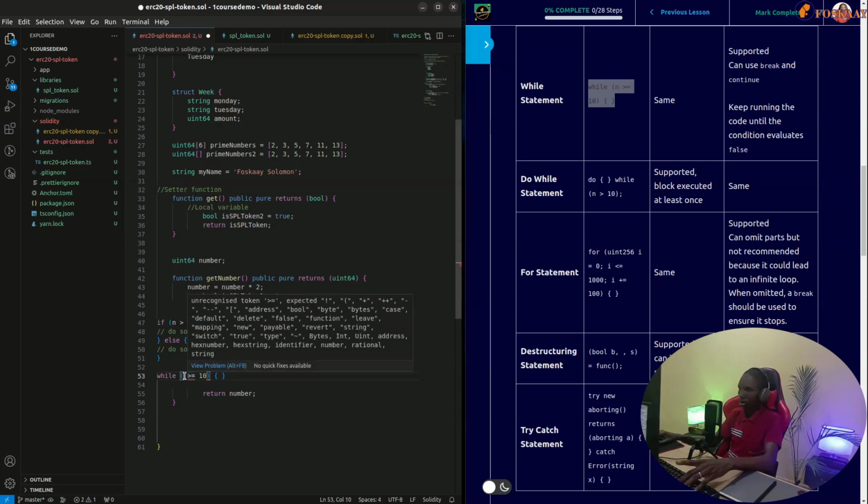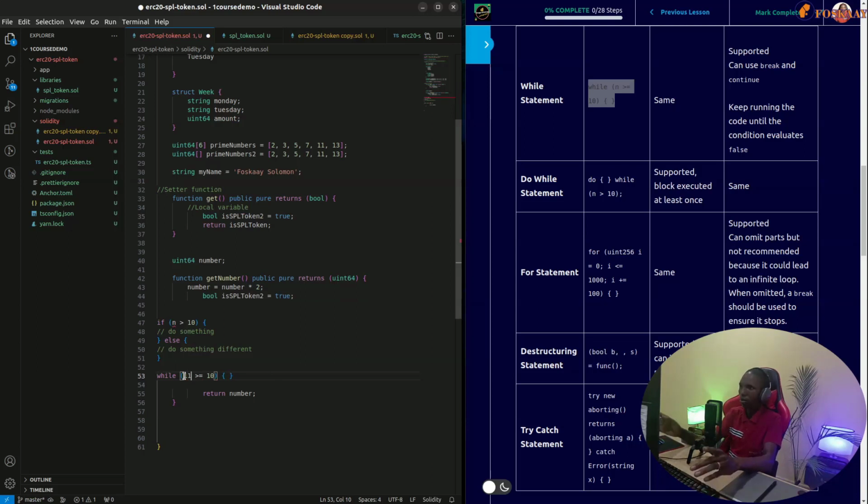So in that, not greater, so let's say 11, if I'm to follow what we have here, 11, 12 and things like that, it will keep running. Then if it's not, it doesn't even run. That is paying for the transaction, it will just consume. So you don't want that. In such a case, you can use a kind of break.